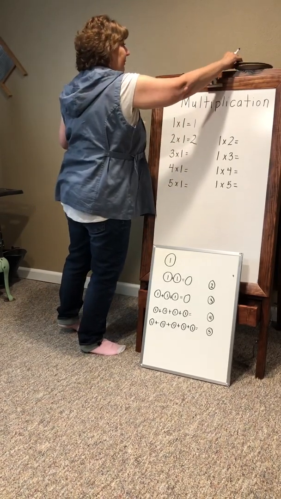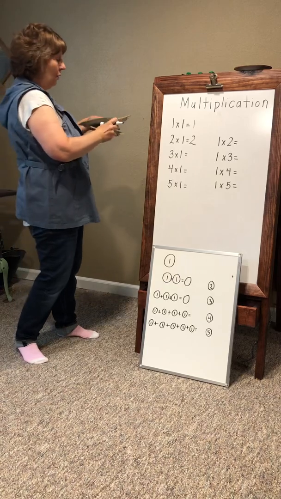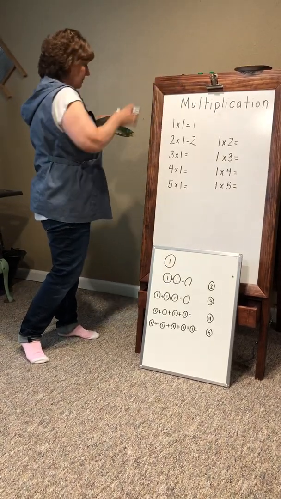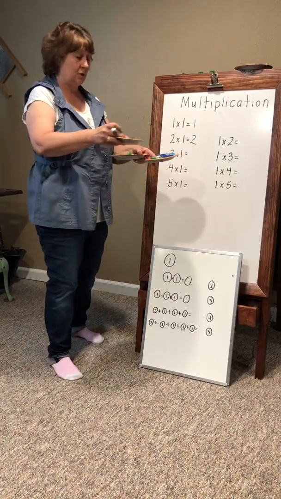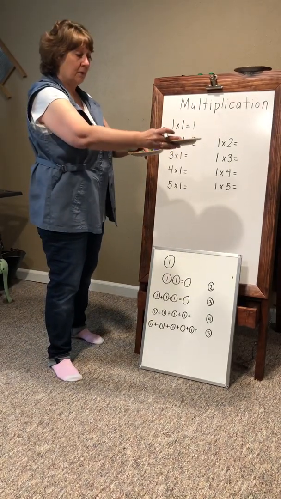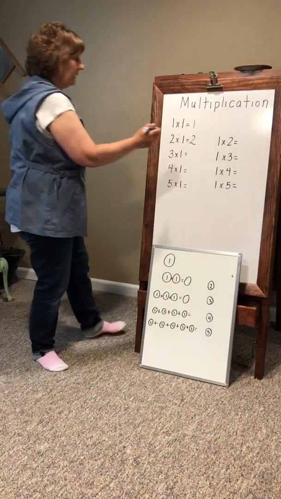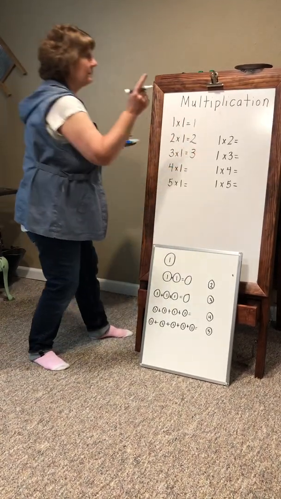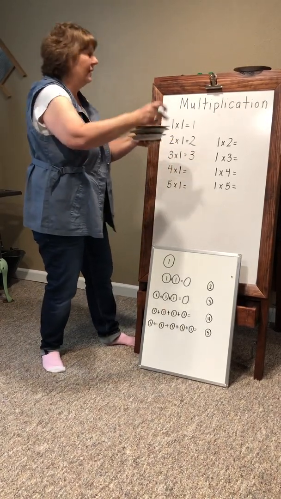Now I'm going to have 3 groups, or 3 plates, 1 in each one. So I have 1 group of 1, 2 groups with 1, 3 groups. 1 plus 1 plus 1 is 3. This might get tricky with me holding 4 plates. Let's see what I can do. Maybe I'll stack them.